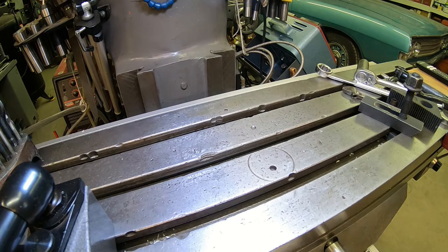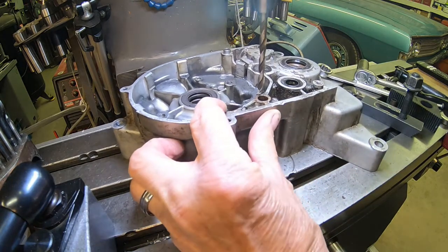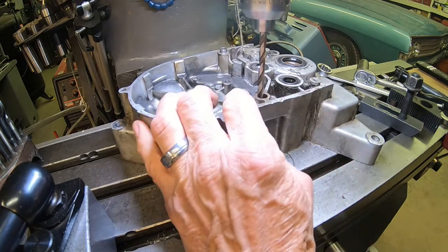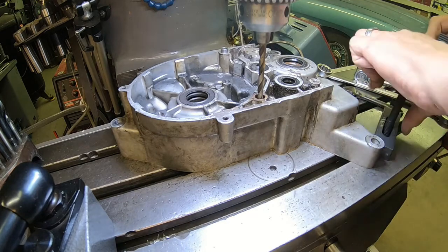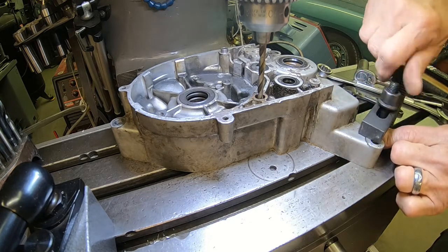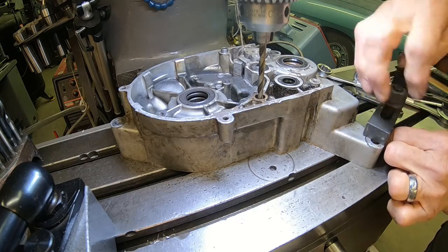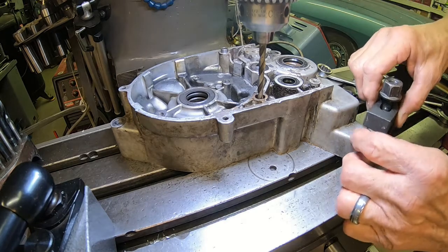All right, let's get it set up over here. I've just pretty much found the right size drill bit, probably the one he used, and that's how we'll line it up. No rocket science here. Let me get something else there to kind of shim it up, instead of changing the bolt out like I should.